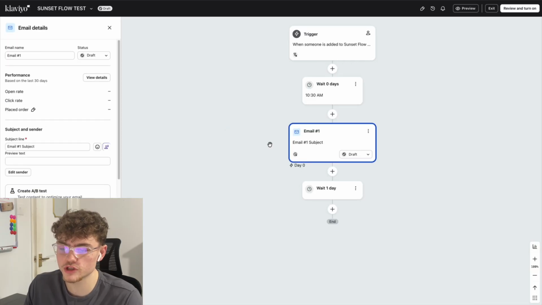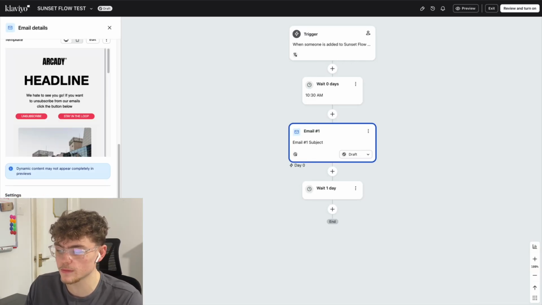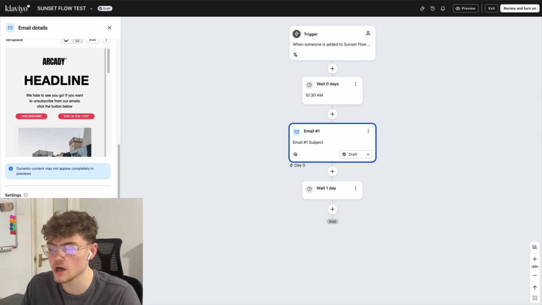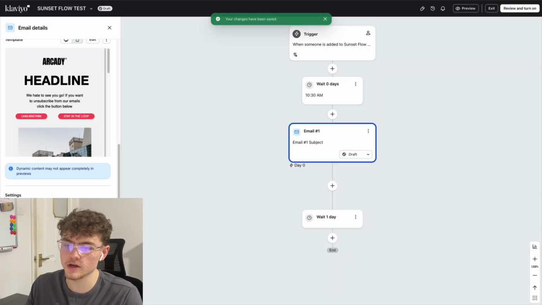Another thing I forgot to mention is we want to make sure we turn off smart sending on this email. So we're going to go ahead and skip recently emailed profiles. I mean, these people probably won't be emailed recently, seeing as how they haven't opened one for quite a long time. However, we just want to make sure they actually are receiving this email. So we're going to go ahead and turn smart sending off.